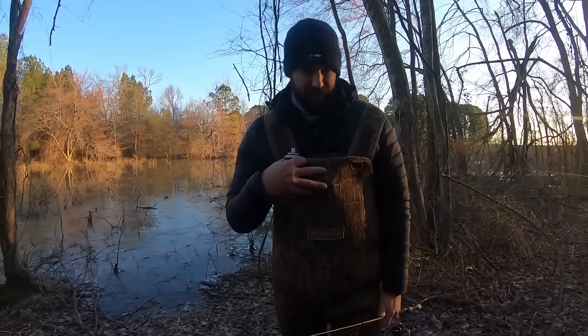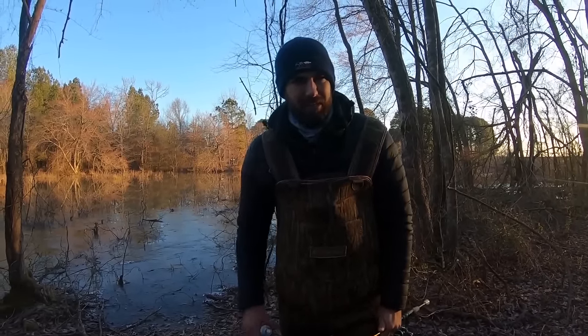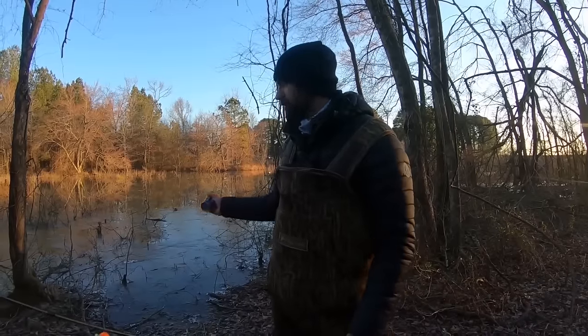And we are gonna hike over there and we're going to catch some crappie, hopefully. Let's do it. All right, we're out here. My GoPro, I tucked inside my wader. I think it's cold because it keeps glitching, keeps freezing up. But anyways, we're out here about to start fishing.